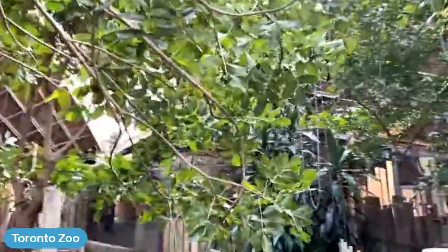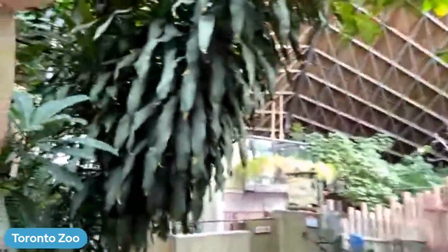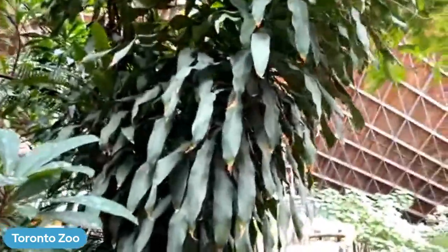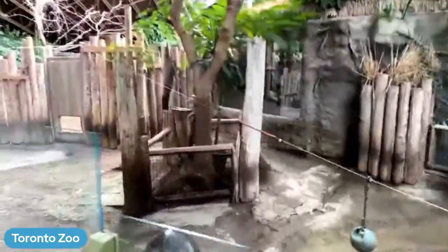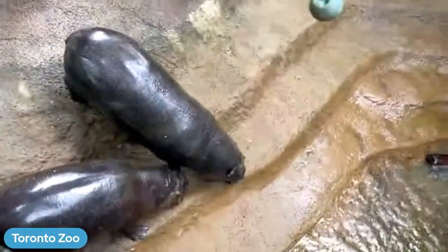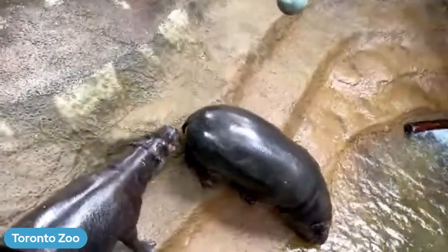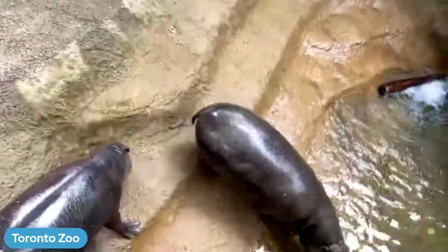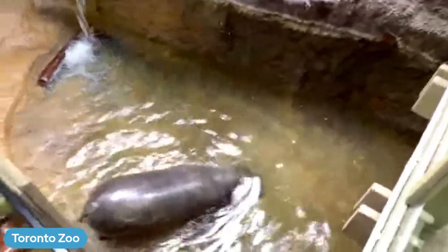And this is incredible for us for two reasons. One, when you're actually in these buildings looking at these animals from other areas of the world, you feel like you're transported to that area and it feels more authentic for the people. But two, it means that we can grow their favorite snacks that they would have out in the wild here at the zoo, and we're able to provide that for them, which is great for their health and for their nutrition science.